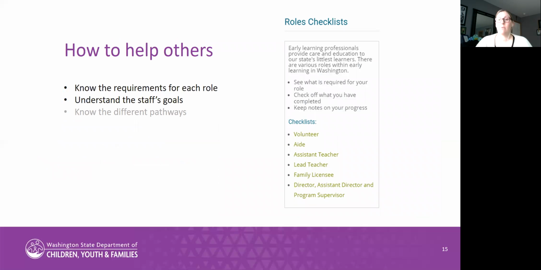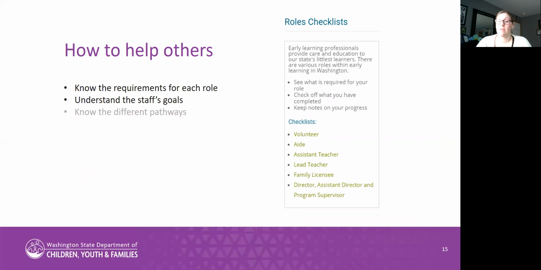So you may be in a role that oversees staff and you may want to help them with getting their professional development plan going. So it's important to know when you're helping others what the requirements are for their role and where to find that information. You can use the role checklist to do that as well as the WAC itself.